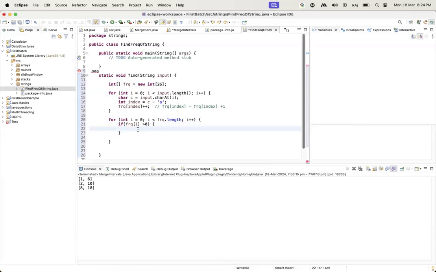Guys, now check this one. Every time we get the index, right? So I am taking a dot. I am going to print that one. How am I going to print? I am taking the index plus char 'a'. What will it give? It will give an integer. Now I want to convert it to the char type. So how many times it came? I need to check, right, guys? So that's why frequency of that particular index, right, guys?